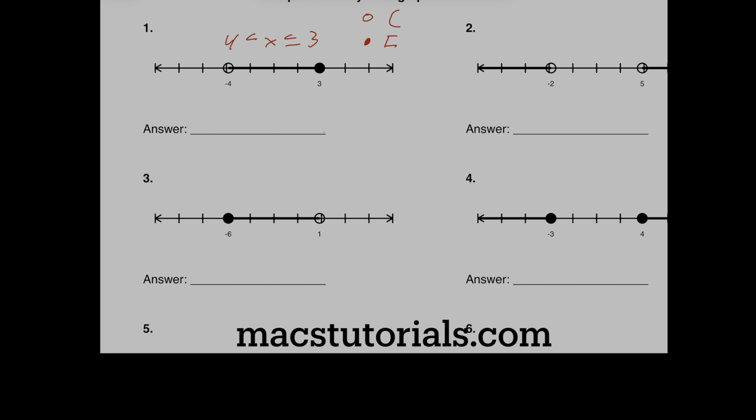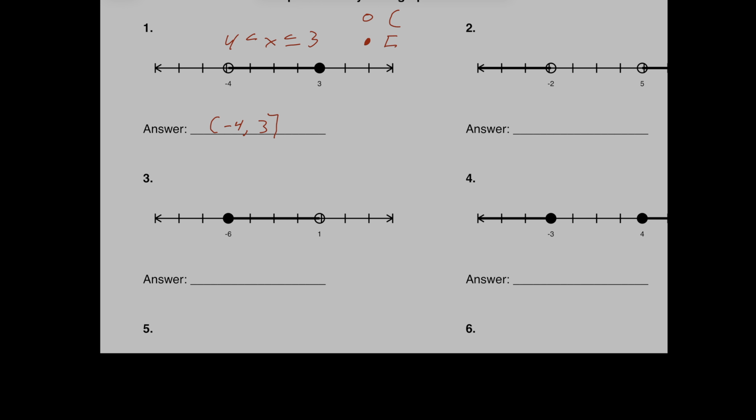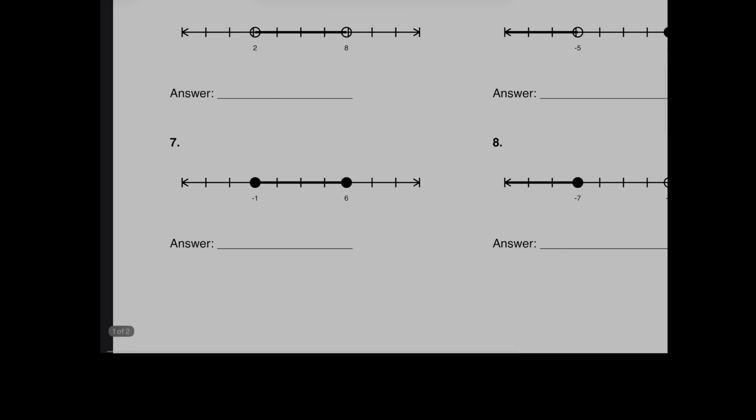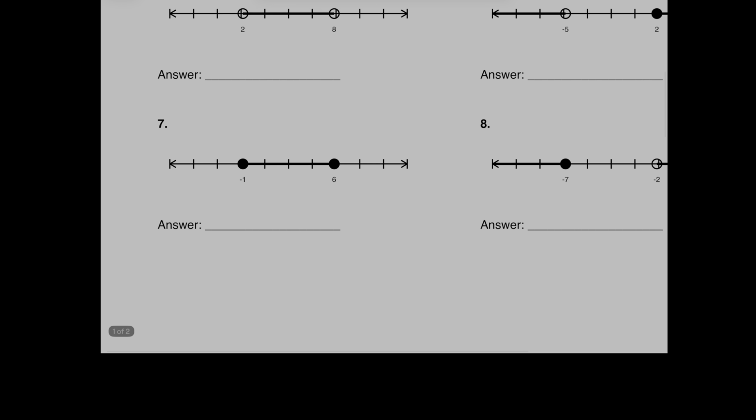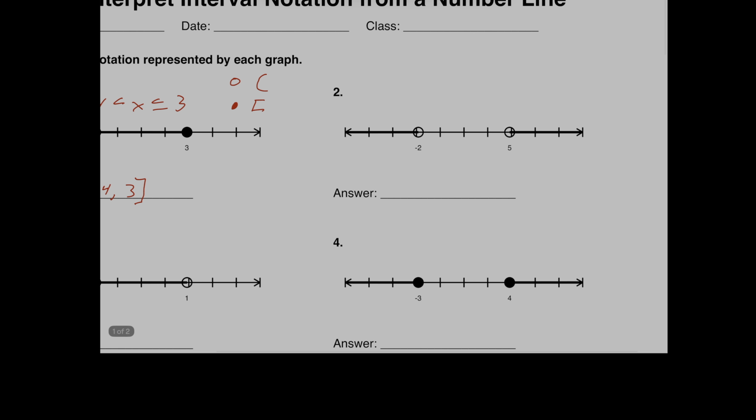So if I take a look at this one, I know that my x, on the left side, on the smallest side, will go to -4, but it'll go in a parenthesis, which is kind of our version of the hole. And it's a -4, comma, and then it goes as high as 3, and we're going to put a bracket because of the dot. What that means is that the number is going to be in between -4 and 3. And by the way, I also have answer keys down here if it helps you, okay? Anyways, let's go on to number 2 right over here.